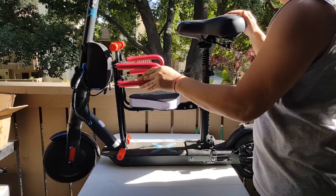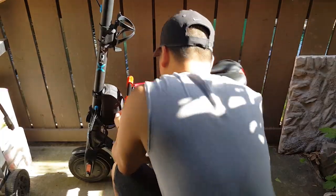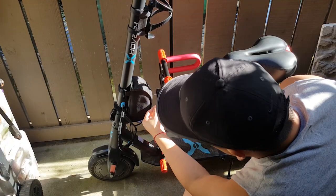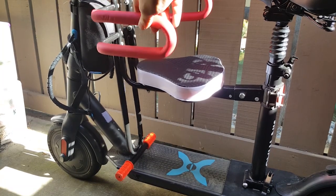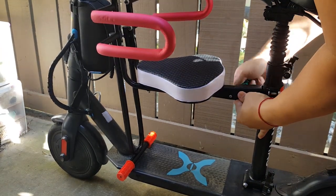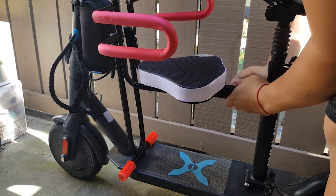After attaching the seat, I noticed the child seat has a dangerous amount of play back and forth. Before I fixed this, I readjusted the height of the seat as it was a bit too low for my daughter. I finally found my ratchet, so I was able to use that to properly tighten up all the bolts. To get rid of this unwanted play, you will want to tighten this bolt as hard as you can, so the metal will clamp down onto the main frame.